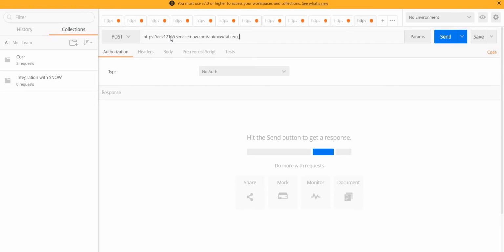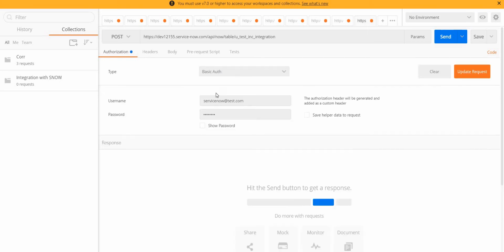Now here we will mention the name of the table. And for authorization, I'm going to use basic auth. But before that, we also need a user to be created, and I will show you how to do that.